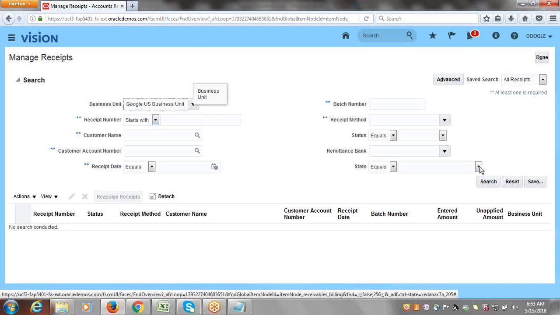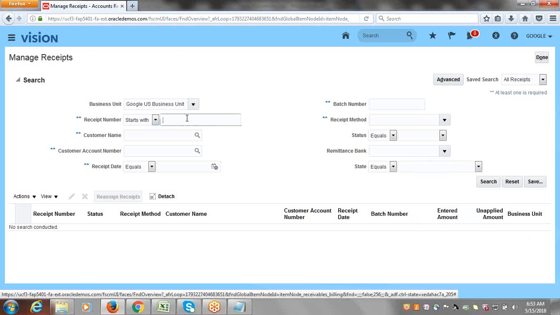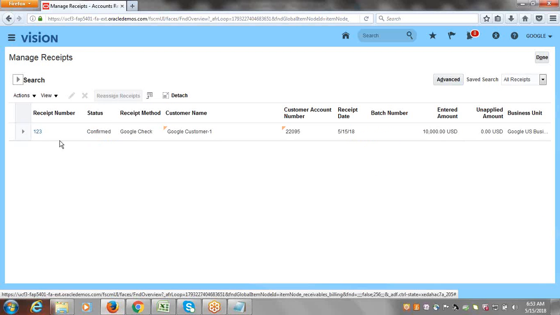So status wise also you can find out the receipts: applied receipts, unapplied, unidentified receipts. Receipt number is 123, right? This is the receipt which we created and applied. Just click on the receipt number, it will open.